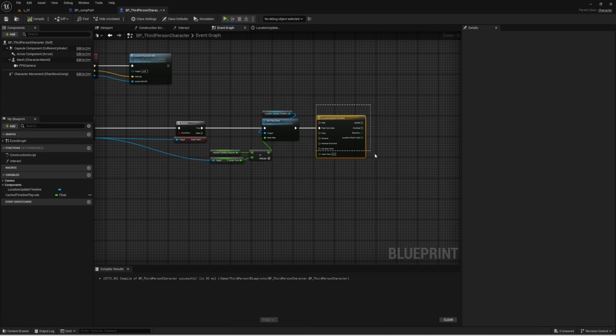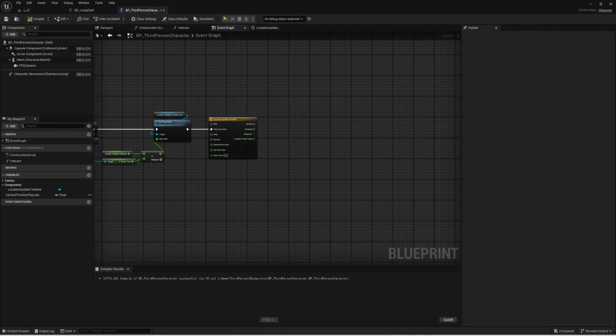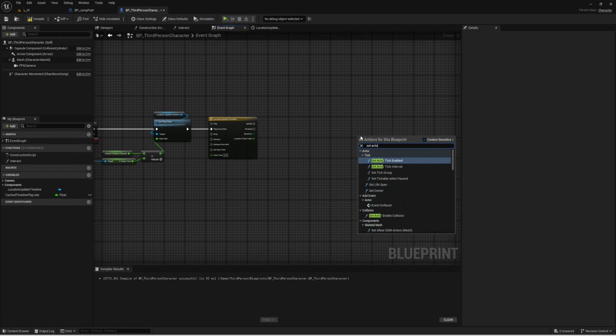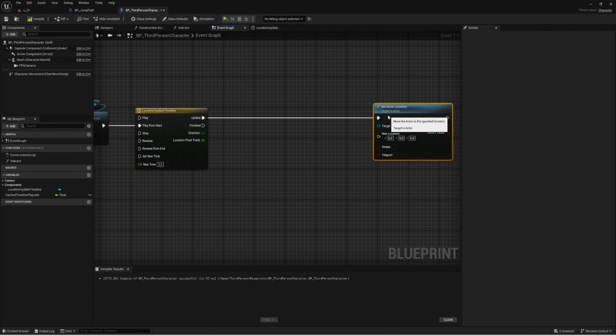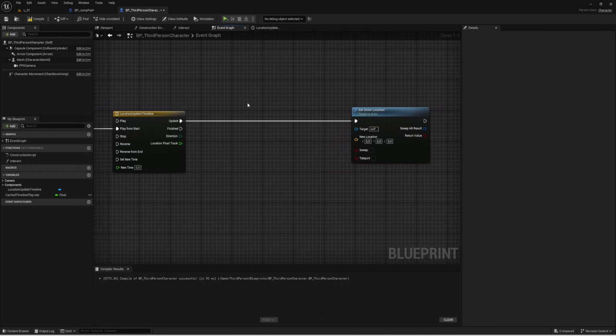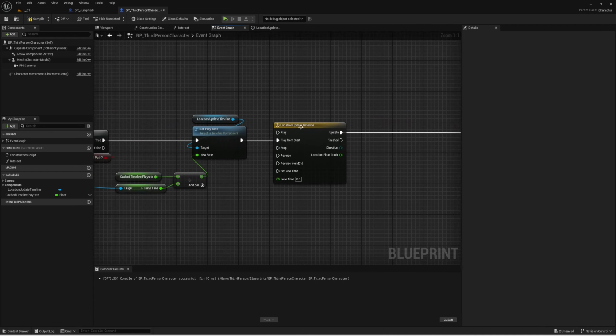and then we are doing our location update timeline. And on the update, we're going to set actor location. That's not it. Set actor location on the update. And once this is finished, we can actually just do that right away.